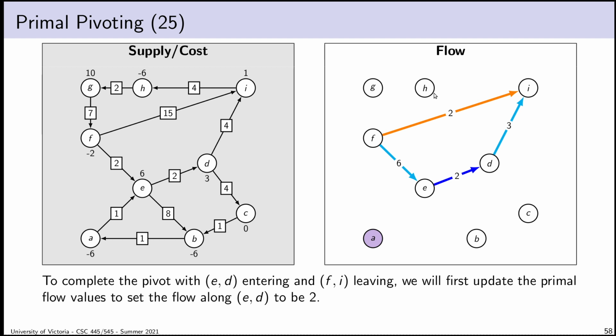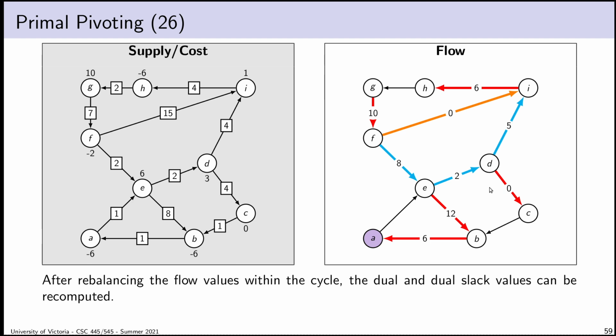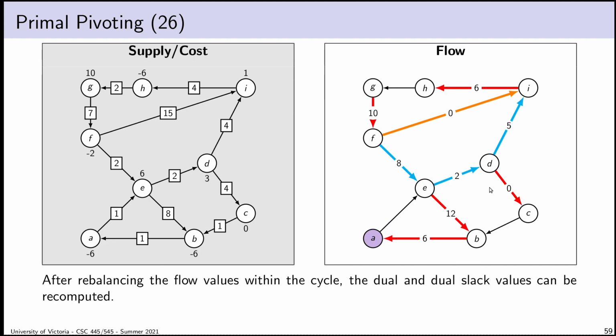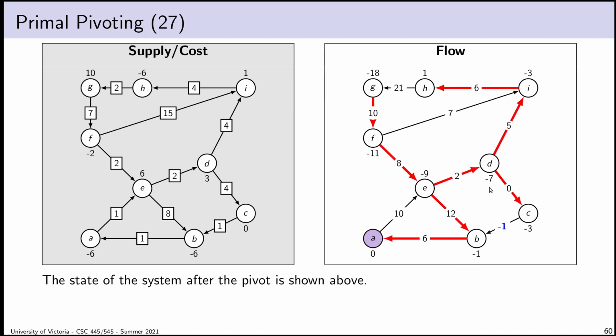Okay, anyway, to complete the pivot, I got ahead of myself here. We set this flow to be 2, which means this one goes to 0, this one goes to 5, and then this one goes to 8. Okay, and so we're now done. We pull this arc out of our basis, we add this arc to our basis, and we perform the recomputation. So hopefully you made a note of which vertices needed recomputation earlier. You now go and fully perform the recomputation. So we do that, and there we go.